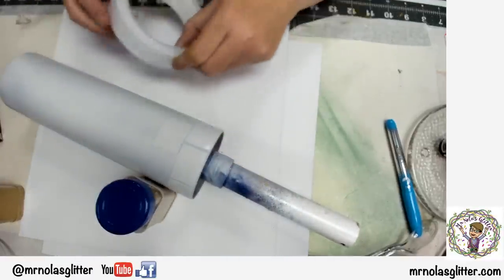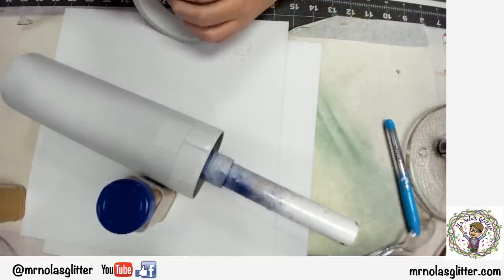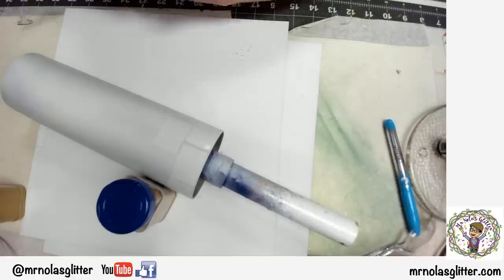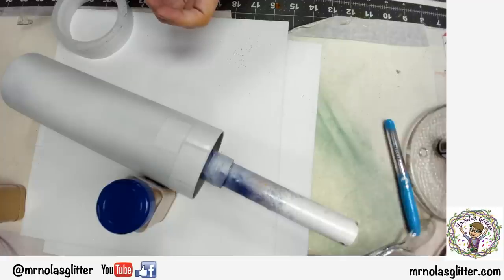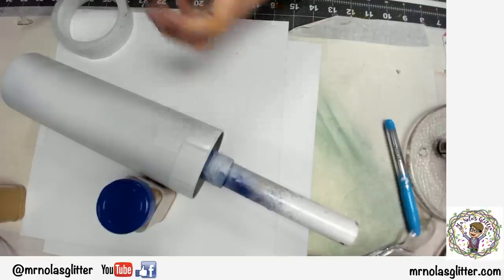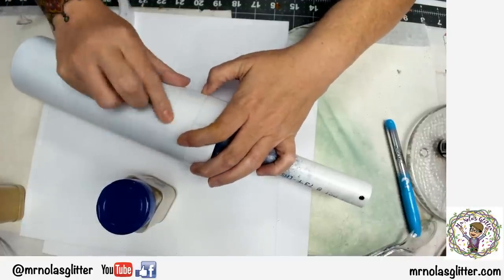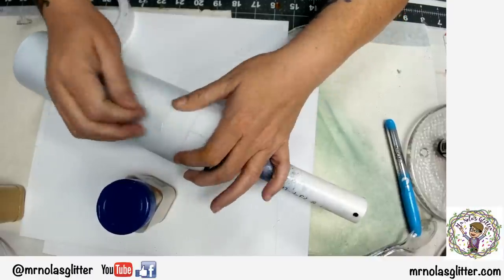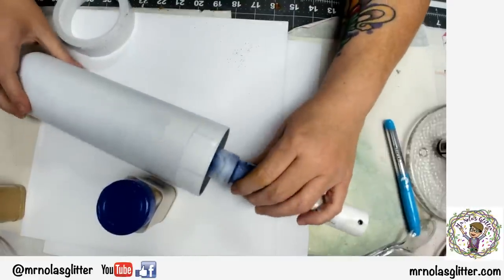So, honey, you said you're having trouble using Mod Podge to lay your glitter. Are you using Mod Podge to adhere your glitter as your base coat? Is that what you're doing? Because we can teach you a trick and you'll throw that Mod Podge away. That's my personal preference. So the stained glass, you could use epoxy for as well. You're going to get better coverage if you do that. I think you'll like it a lot better.